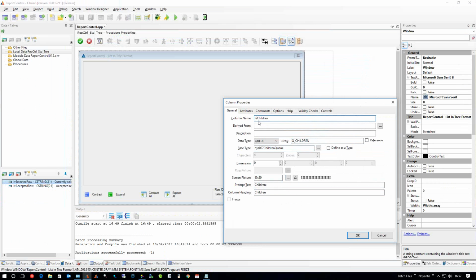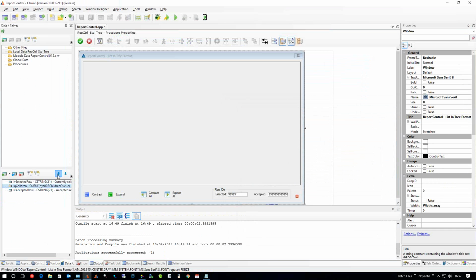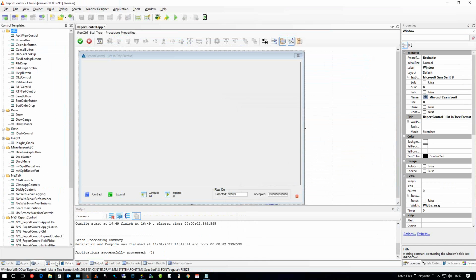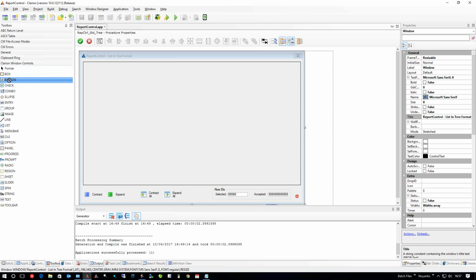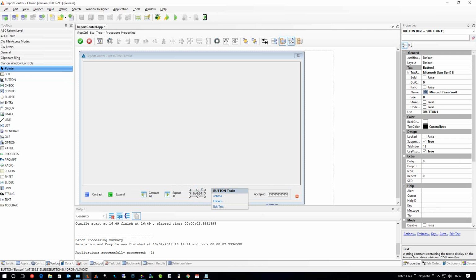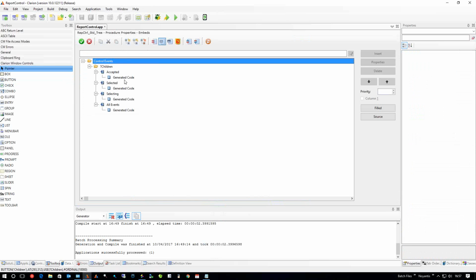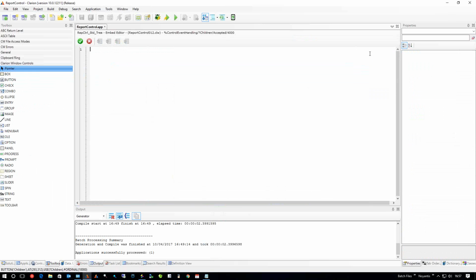Of course, it's a queue, so it's an LQ. But anyway, we'll try this. Put a button on there for you. So it should just be a case of, well, we'll do the result.